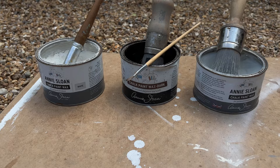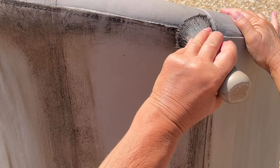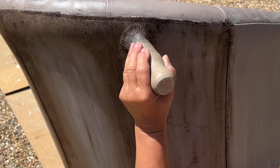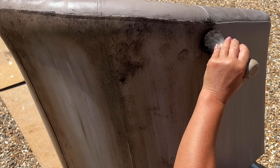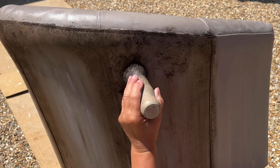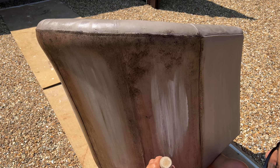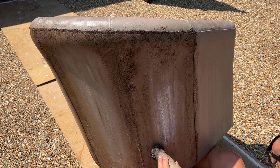You could stop at this point if you're happy with the colour. Once you've got that clear wax on you're really protected. However, I want to do things a little bit differently and I like to kind of push the envelope on things. So I'm going to create some effects using dark wax and white wax. The coat of clear wax allows me to play around with the dark and the white. They are very decorative and if I put too much on I can use some clear wax to actually help neutralise it. I'd really encourage you to experiment at this stage. You know at the end of the day this is a five pound chair. What's the worst that can happen?